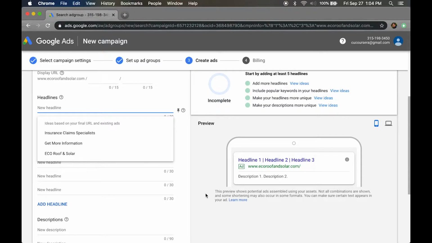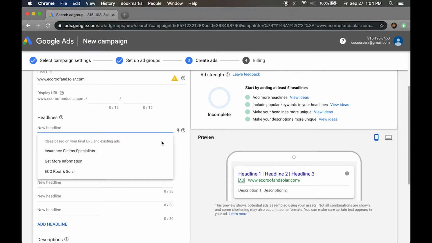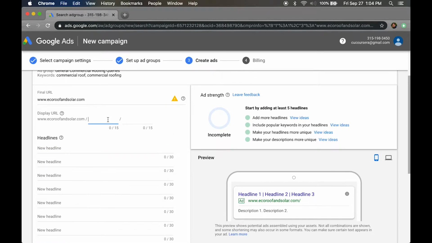It starts with your URL, and it's worth noting that you've got some display URL options. So outside of your root URL, so Eco Roof and Solar sounds great. It would let the customer know that we're roofing people, but this is a commercial roofing customer. We want to really speak to them. So we can add these parameters at the end where we say ecoroofandsolar.com/commercial/roof experts. You only have 15 characters, so we might not fit it. We'll see. And I would even put a dash in here, so it's nice and easy to read.